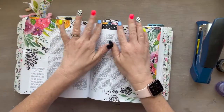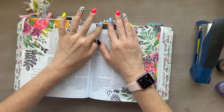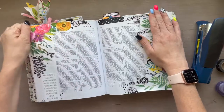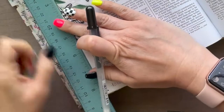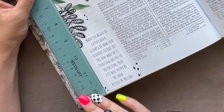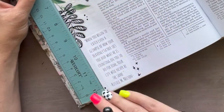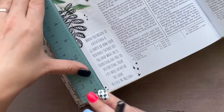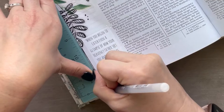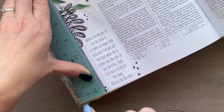You could do this for the whole thing, and that avoids it going through to the other side of your page, but it gets you the same look. Now using a straight edge, I'm going to line it up and draw a straight line going down using the glaze pen. I'm just eyeballing where I think I want this to go, and it's about the middle of my black and white sticker.